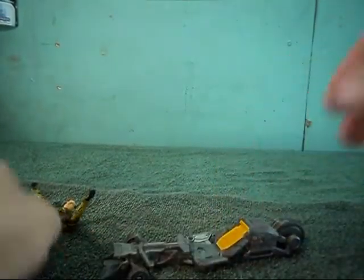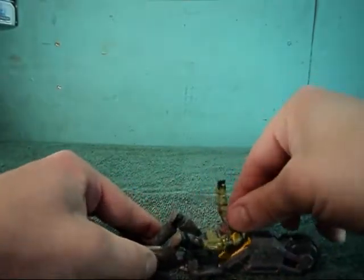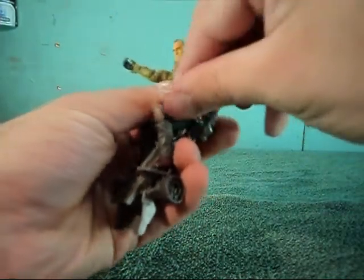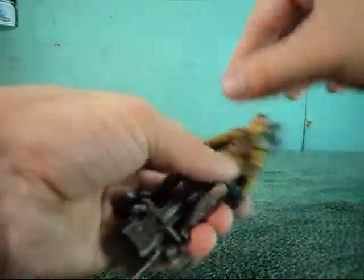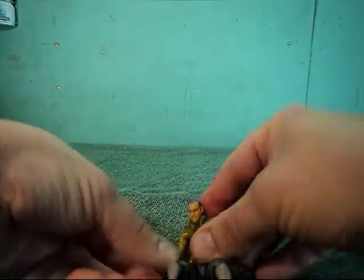So yeah, let's get to this real quick. So basically, I'm gonna have to slide this back a little bit. Okay. So basically, what you do for this is bring his legs up like that into the most uncomfortable birthing pose you can put him in, I guess you'd say, and attach his hands to these little pegs down here. There we go. And this is the part that took me forever, so I'll get this on and then I'll cut to it.